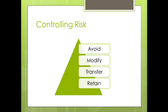Another way you could work with that is to modify the program. Instead of meeting outside today, we're going to meet in the gymnasium, and we're going to do ABC instead of XYZ outside. So you can modify your programs in order to control some of the risks that could happen.